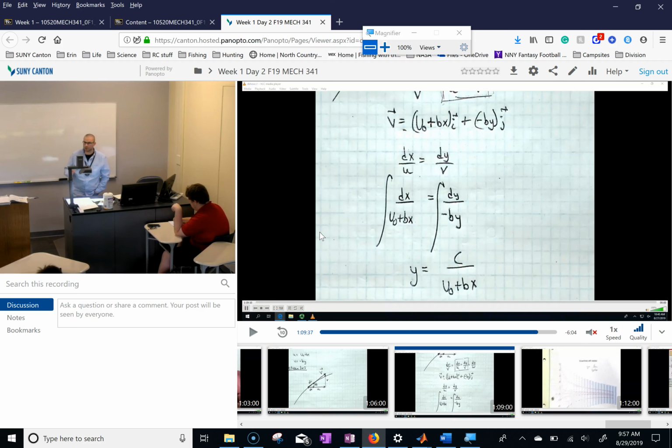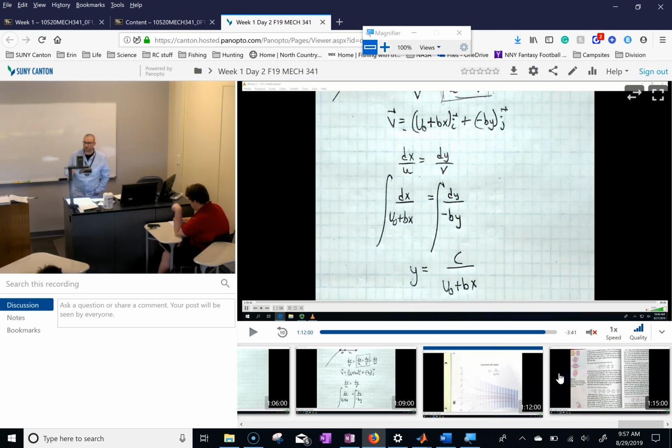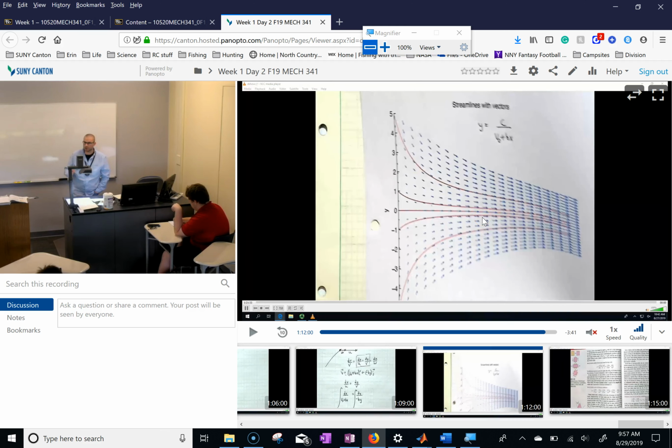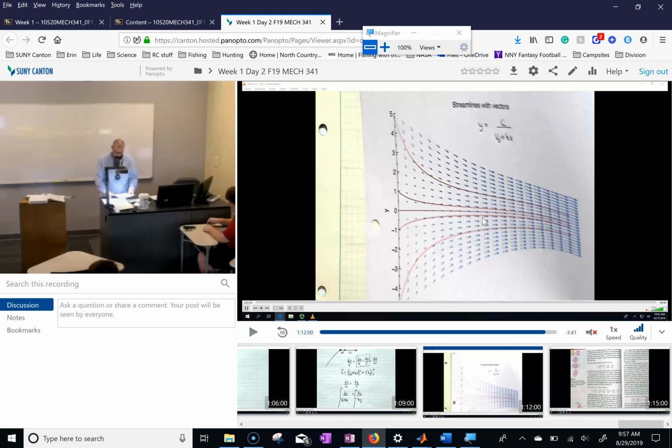Because we knew them. We have no idea what the limits are right here. So you leave them blank, and what you do is you just add a constant after you integrate. Okay? Then, once you have the solution, then it's, okay, how do we plot that solution? That's kind of where I can help you with this.